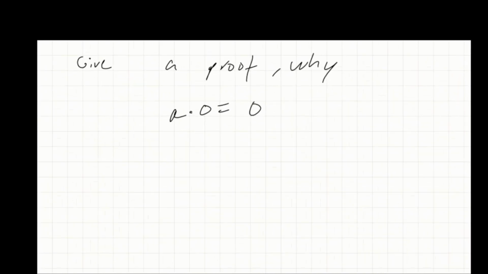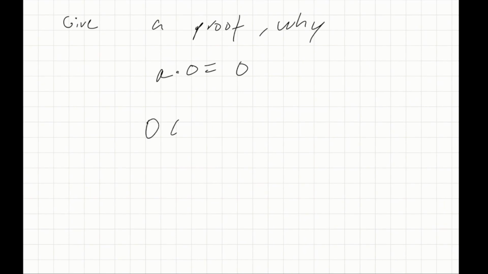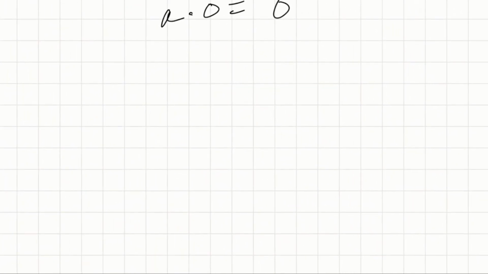Give a proof why a times 0 equals 0. This is actually difficult, so try this. The concept proof of this is quite easy. Let's say you have 2 apples, and you want to know how often 0 apples fit in those 2 apples. You know, okay, you have 0 apples, so it fits 0 times in it. Mathematically, this is actually quite difficult.